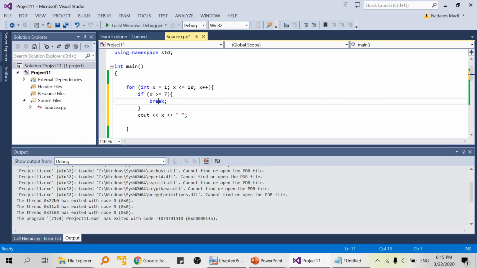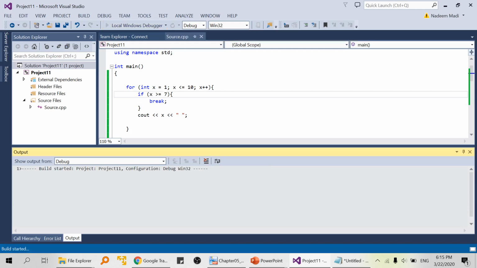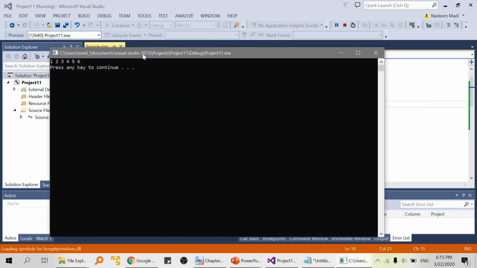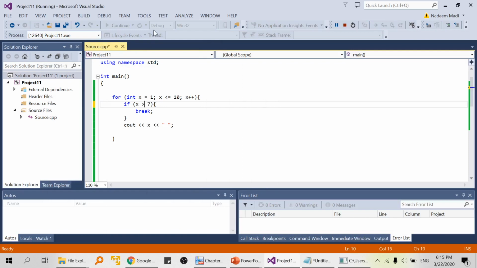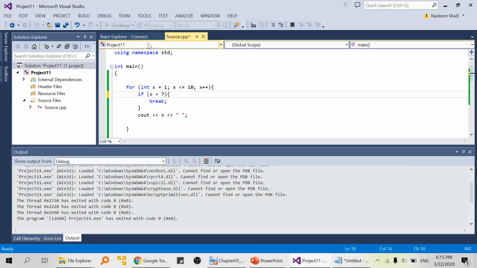So just now we have seen that we're able to print from 1 to 10, right? And here, what this code will print is only from 1 to 7, as you will see here. Sorry, from 1 to 6, because here it's less than or equal. If we remove the equality here, we will be including 7.